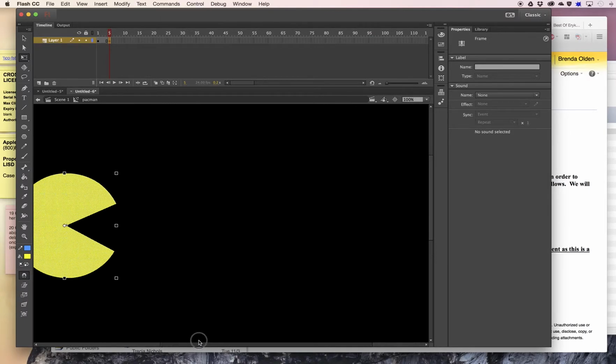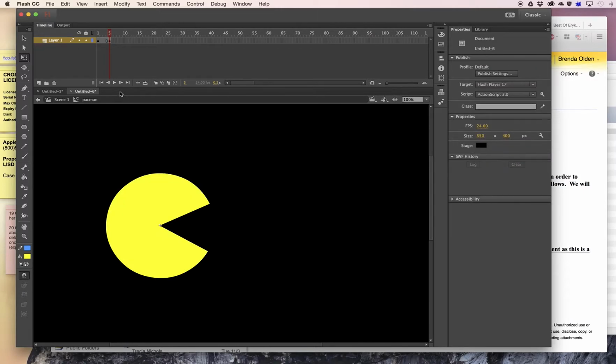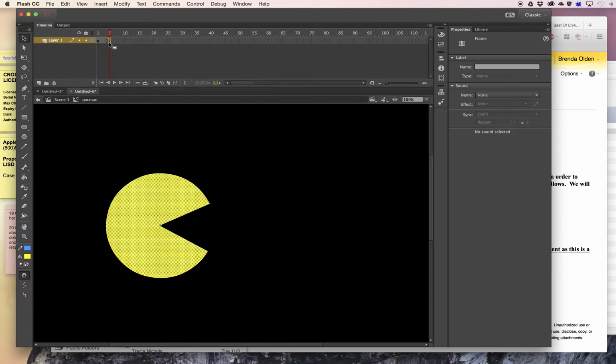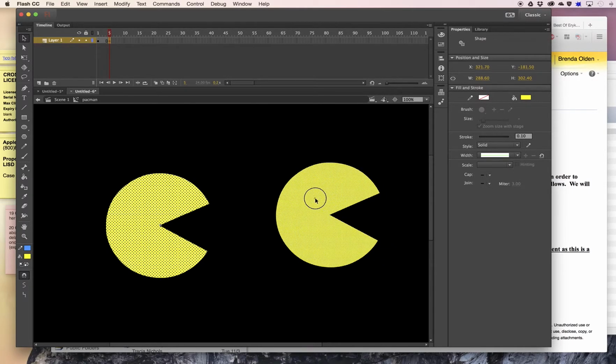Oops, hate it when that happens. You can deselect using your selection tool and tell it to close his mouth. But this looks like Pacman has an overbite. So I'm going to undo that, and here's another way you can do that. Click your keyframe, that's going to select everything in that frame. Hold down your Alt-Option key on your keyboard, near your space bar. Click, hold, and drag, that's an automatic copy-paste.